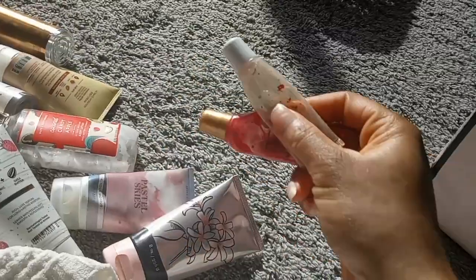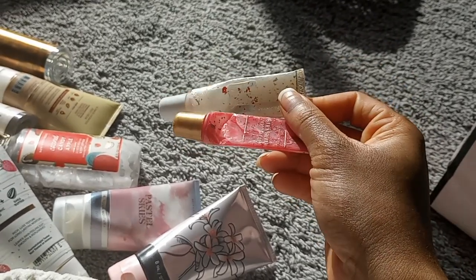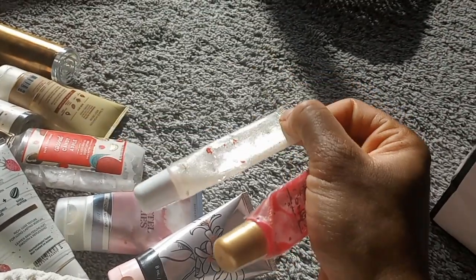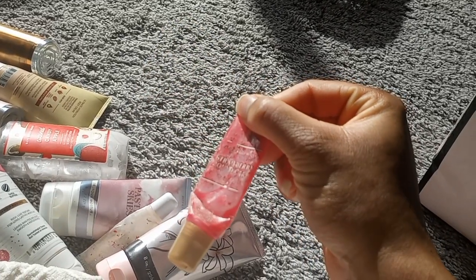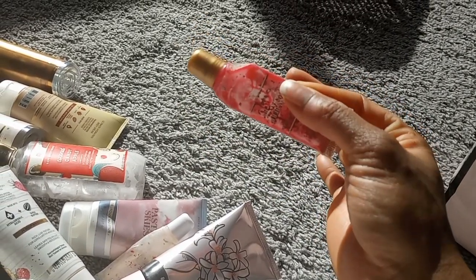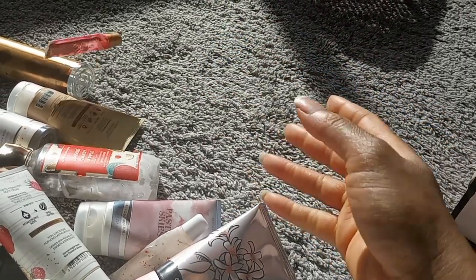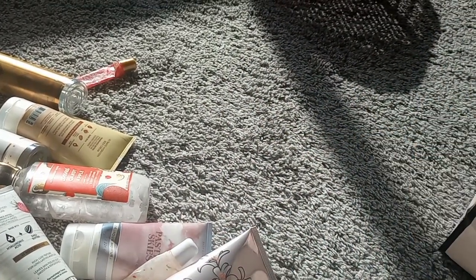This was so good. We love the lip glosses from Bath and Body Works. If you haven't tried them, you should. This used to be hot cocoa and cream, but yeah, she's definitely been used. That was good. And then this was strawberry pound cake. This one had a little red tinge to it. This did not smell anything like strawberry pound cake to me, but I love these lip glosses, so it was still a good formula to use. And the hot cocoa and cream one was also a sparkly one.